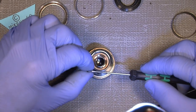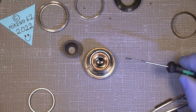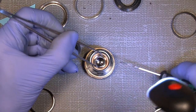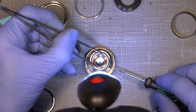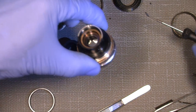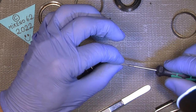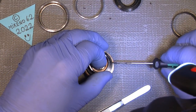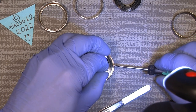So hopefully. It took a little longer than I expected. So sometimes it happens that way. But hopefully we managed to put it in. It's a bit tricky, this one here. I can tell.